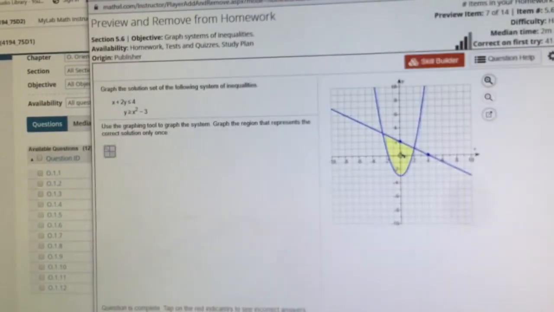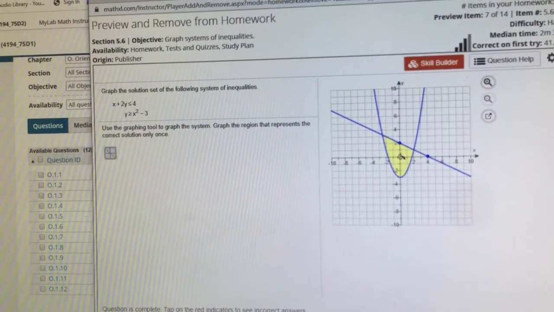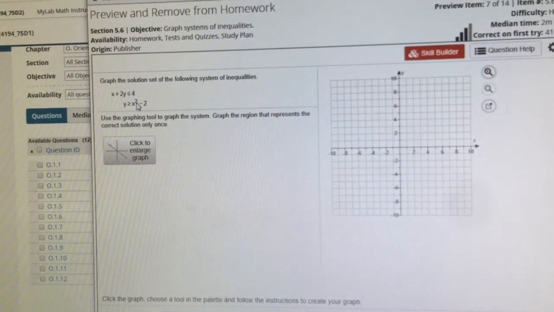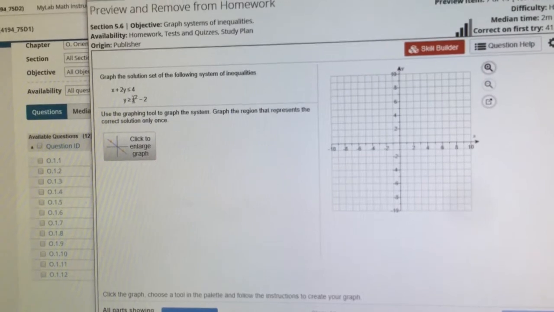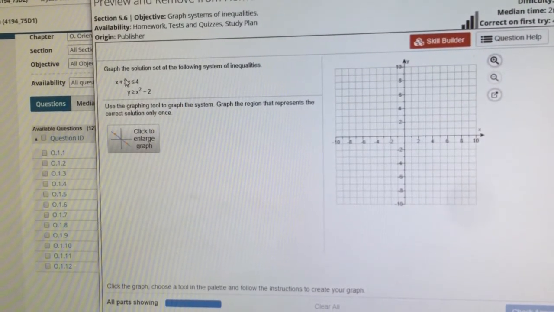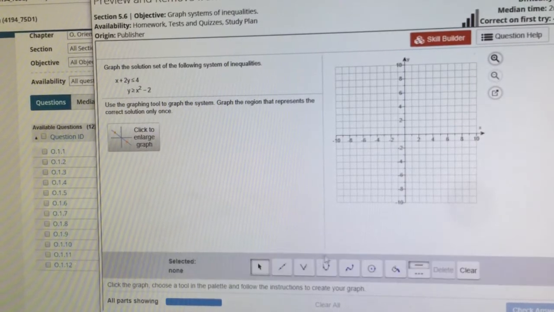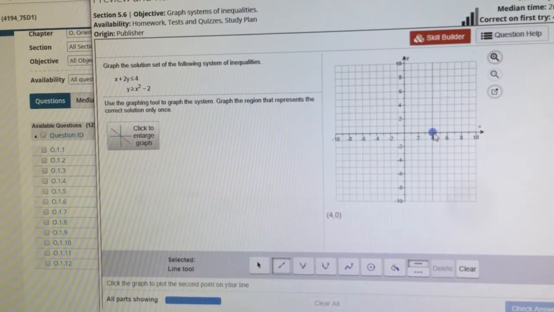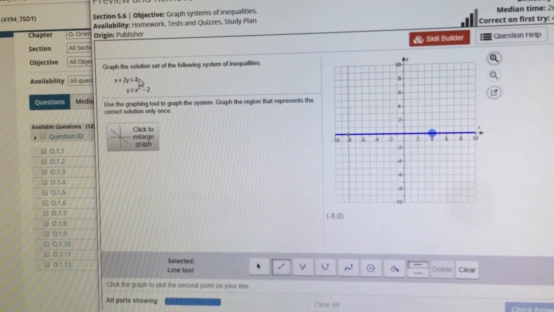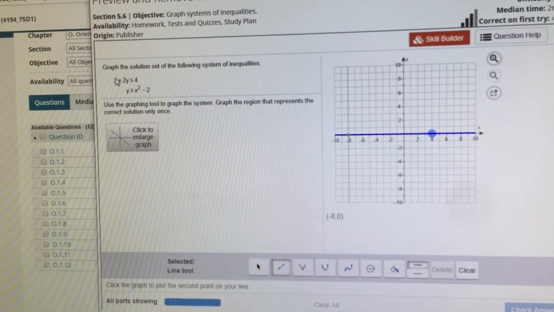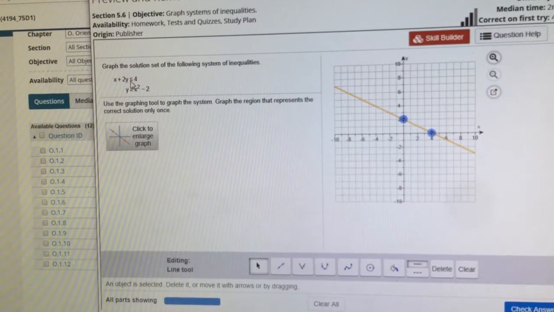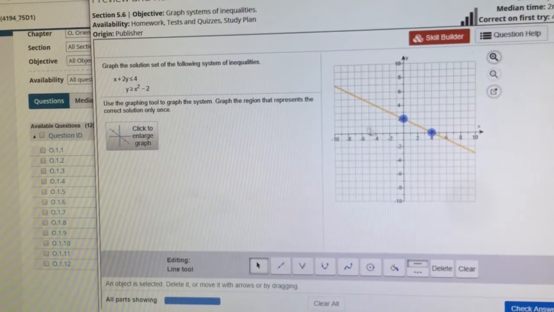All right, we're going to have something like this here. And look, notice this is a line, but now this is x squared, which means that's a parabola. All right, so if I graph the line, let y be 0. That means x has to be 4. So let's go 4, 0 here. And then if I let x be 0, 4 divided by 2 would be 2. So if x is 0, y would have to be 2, right there. All right, this is a solid line because it's got the equal to, so we're good right here.